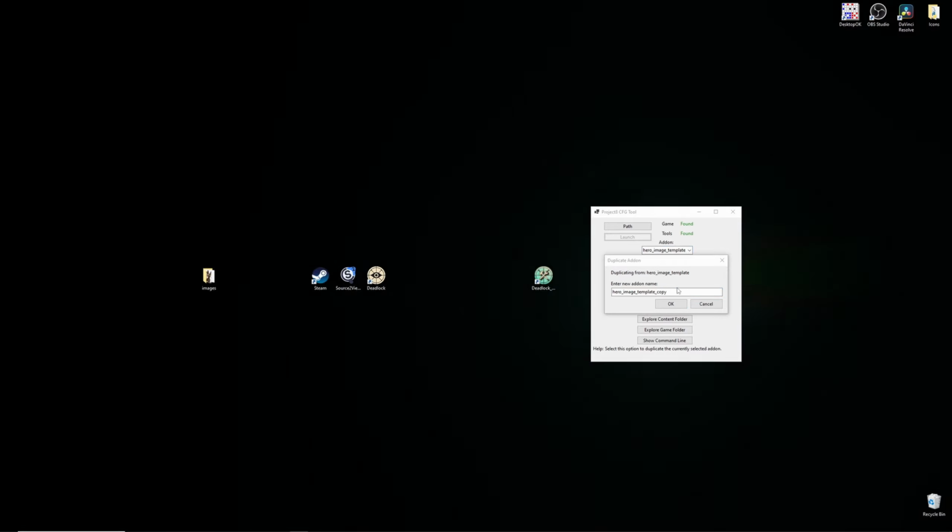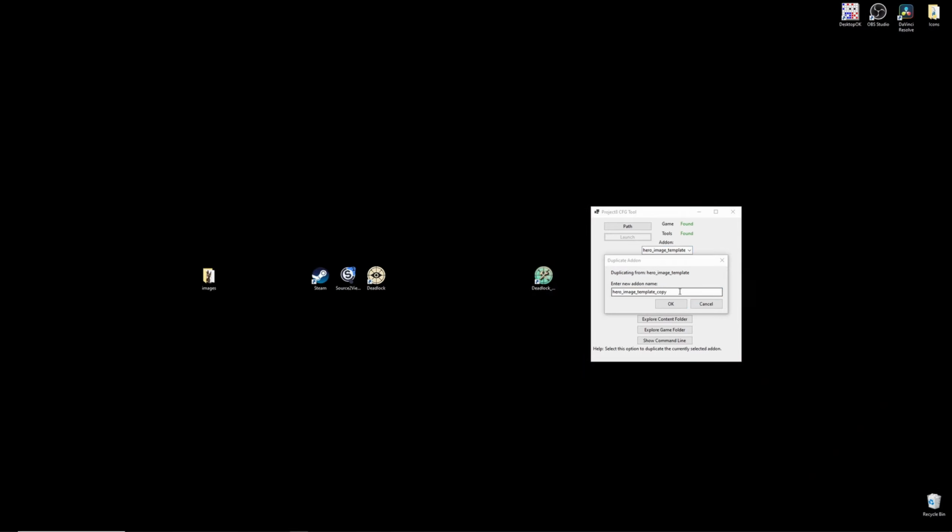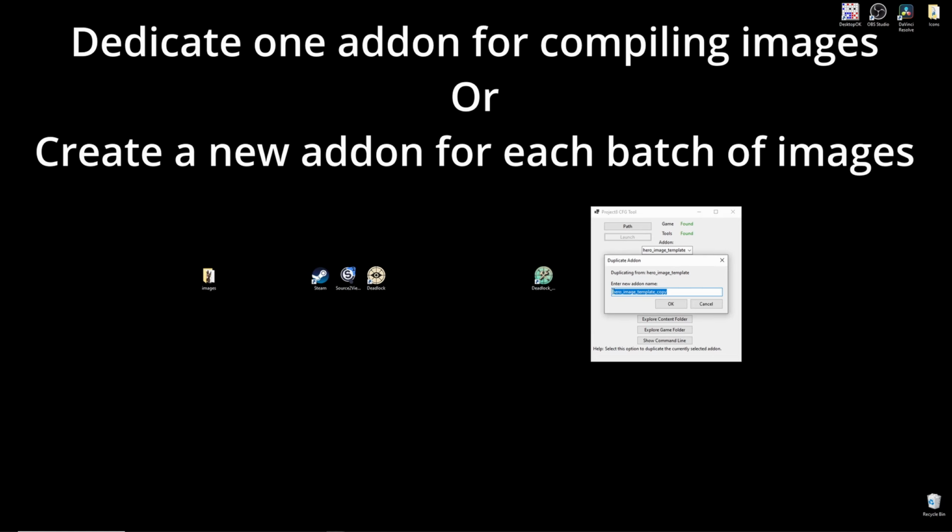There are two ways you can proceed from here. You can do it a simple way and just duplicate this Hero Image Template each time you want to do new icons or images. Or you could duplicate it once, just name it like Image Compiler or something, and every time you want to compile a group of images, you can go into this Image Compiler add-on and just reconfigure it so you can recompile those that way.